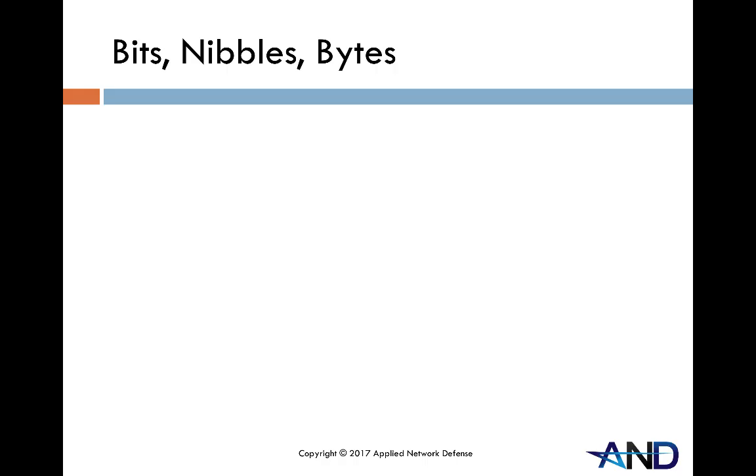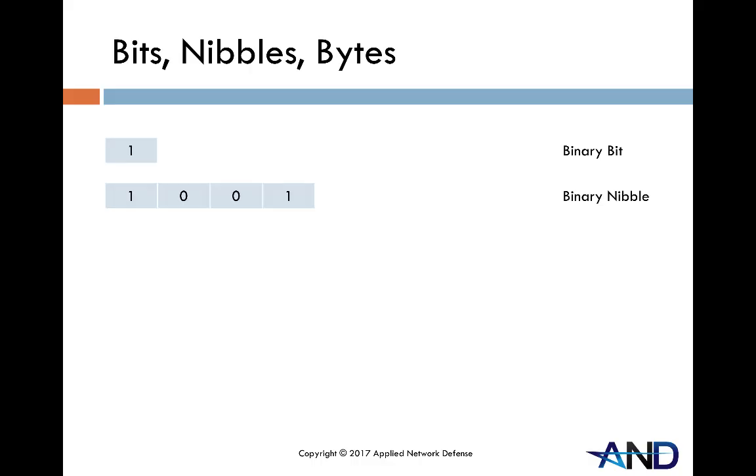Now, in binary numbering, again, we have ones and zeros, 1 representing the presence of an electrical signal, 0 representing the absence of one. And there's a couple different ways to group these things together. At the most fundamental level, we have one position. And I want you to think of things in terms of positions or number of characters or number of digits. In this case, we're talking about one character, so one position, and that represents a binary bit that can only be a 1 or a 0. It's just one singular entity, one recording of whether an electrical signal is present or absent. Now, we can also group this in terms of 4 bits, and 4 bits is what we call a nibble.